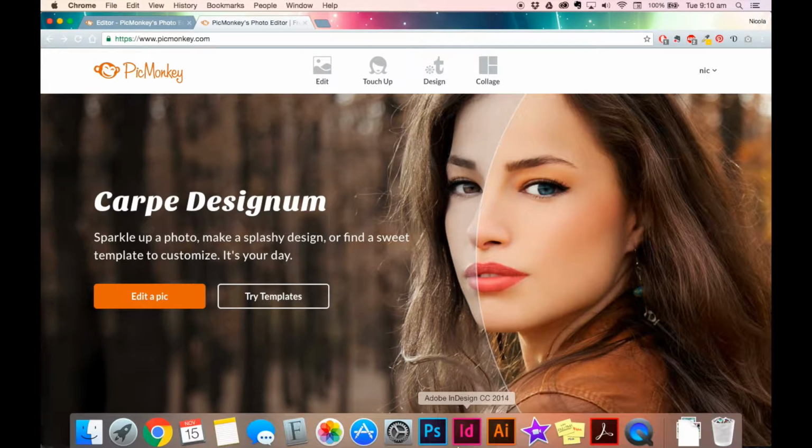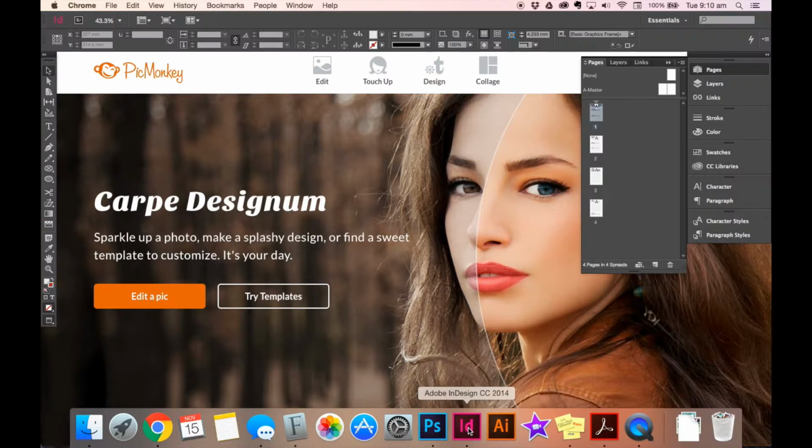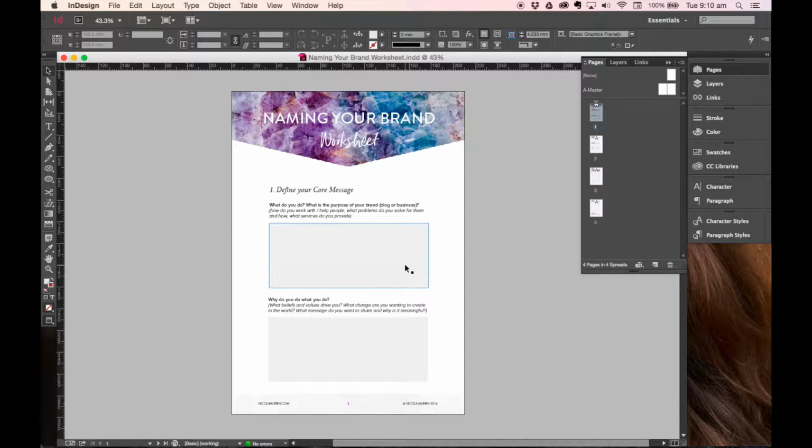The first thing you're going to want to do is open up your content upgrade document. I do mine in InDesign, but whatever program you've used, open it up. And we're going to take screenshots. So press Command Shift 4 and then just drag out the selection of where you would like the screenshot to be taken. I'm just starting my selection just inside the black box around the edges of my page. And then when you're happy with the selection, just let go and it takes the screenshot for you.